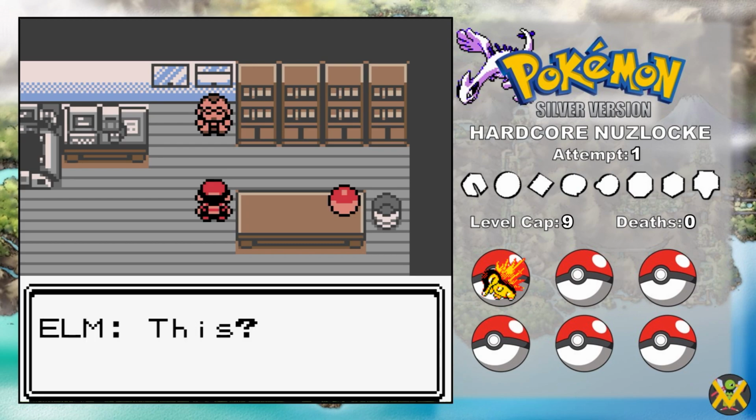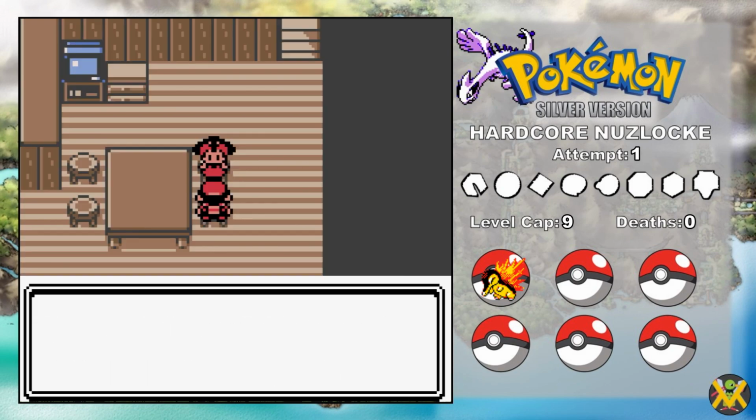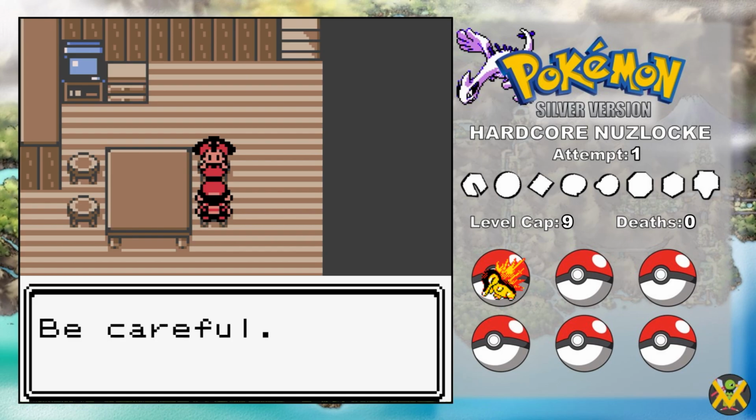We give Professor Elm the Mystery Egg on the condition that he doesn't just send it straight back to me after 1 badge, receive some Pokeballs, and officially begin the run. We go to give our poor mother some closure, and decide to leave her with an allowance because we're a good son. And also she's likely to need some in-home care if she can't remember the day or time.